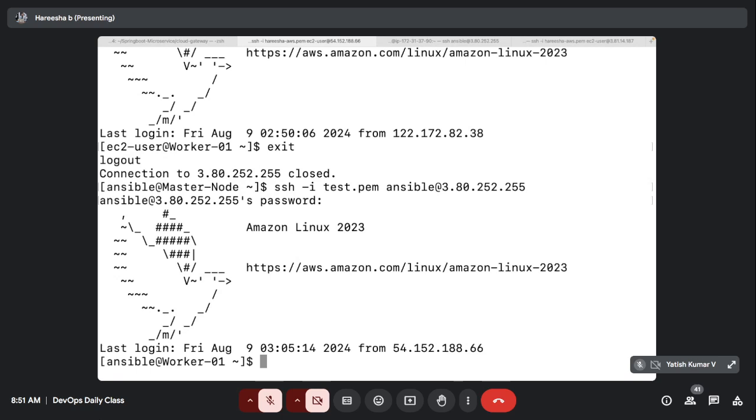The Ansible user which we created on the worker node 1, we enabled the password and we enabled permit root login with the password also. Right? Earlier, permit root login with the password, it's prohibited. Yes, sir. Settings we disabled, right? Permit root login with the password. Prohibit means it won't be allowed.